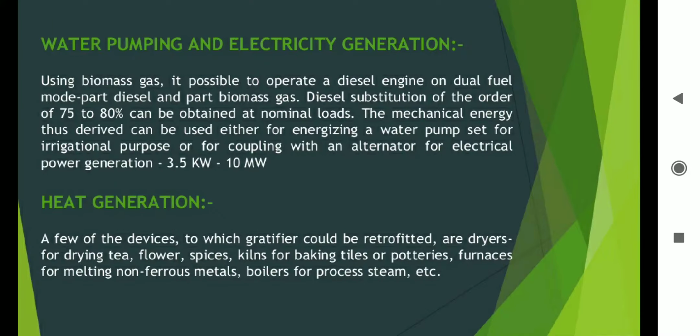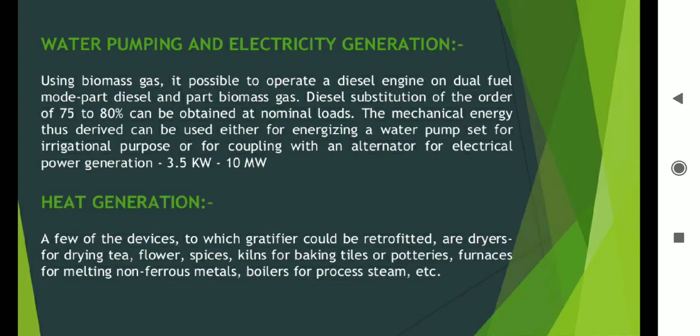Another application of biomass is water pumping and electricity generation. As we know, it is possible to operate a diesel engine on biogas. A diesel engine can run on this biofuel, and through the diesel engine we can generate electricity. This diesel engine is also used for pumping water. So this is also an application of biofuel or biogas.